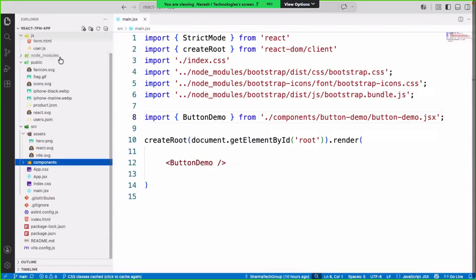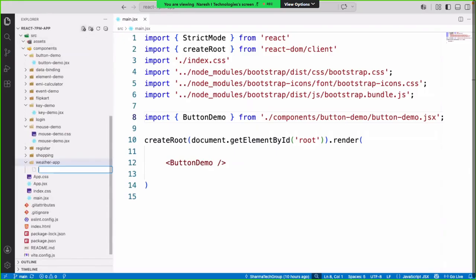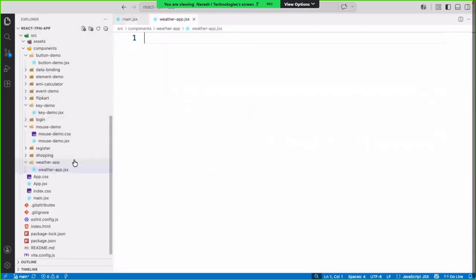So I will create one component, add a folder weather app in components, and WeatherApp.jsx. First we will achieve the basics, later we will design the complex.